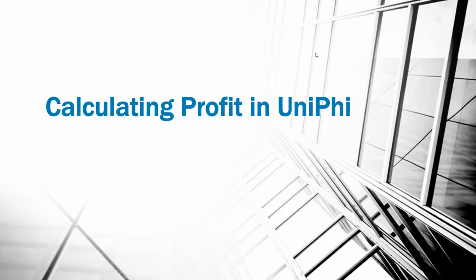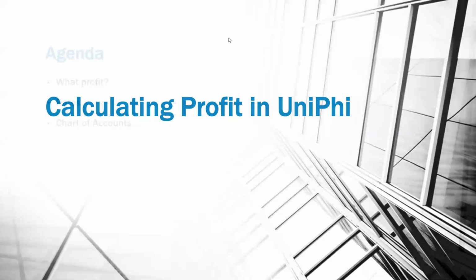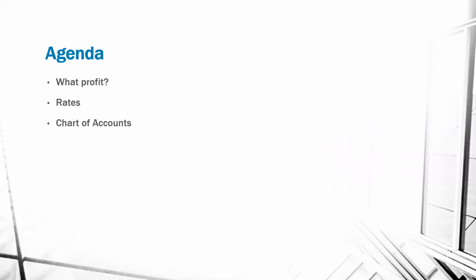In terms of the agenda, what we're going to go through is to discuss, as per the poll that's up at the moment, what is the profit you're trying to measure, because that will change the methodology. From the broad spectrum of clients that we have, there's quite an array of methodologies being used in UniPhi to measure profits. So that's the first question you really need to ask yourself when looking at the basic out-of-the-box reports in profitability, and also perhaps how you're setting things up in Power BI if those reports aren't giving you what you need. So there'll be a fair bit to that particular discussion.